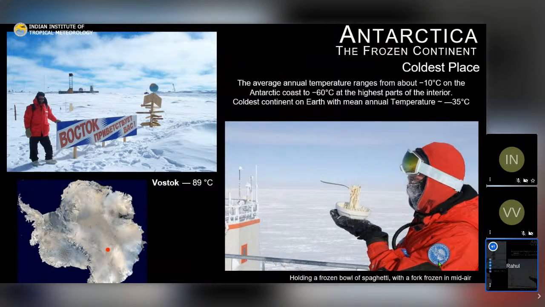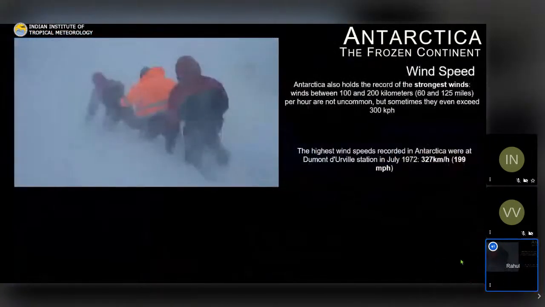Once we know how cold it is, now let's look at how windy it is. Well, winds pick up anytime in Antarctica. Anytime means you can be caught. And therefore, in Antarctica, you're always told that you have to go with a buddy. You cannot go alone. And there have been numerous instances of people getting lost and perishing in Antarctica because they tried solo. But this is some care that you need to take.